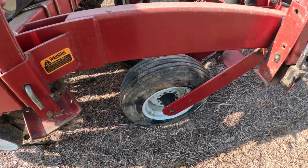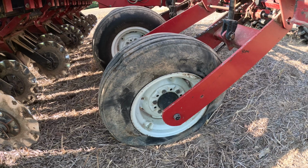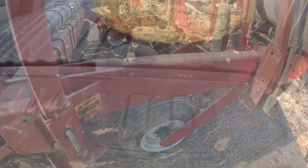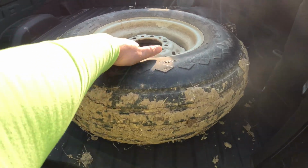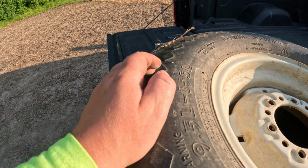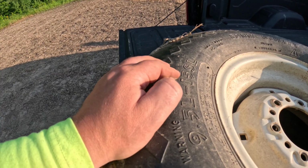Well, the first day of bean planting ended pretty quick. She's definitely flat. Good news, found a tire and a rim. I thought I was done for today, but I guess not. It's a little different. It's a 9.5 L-15 SL.